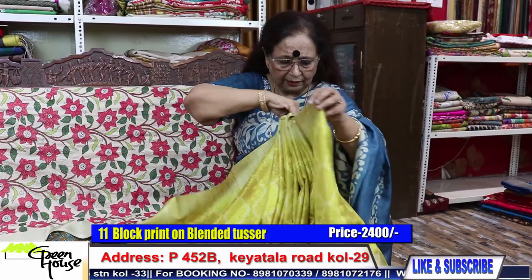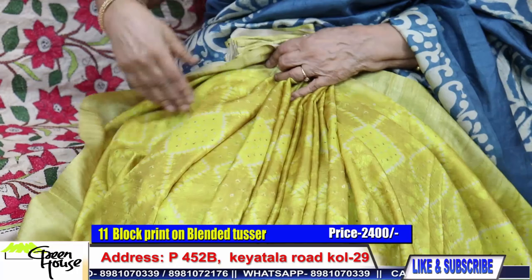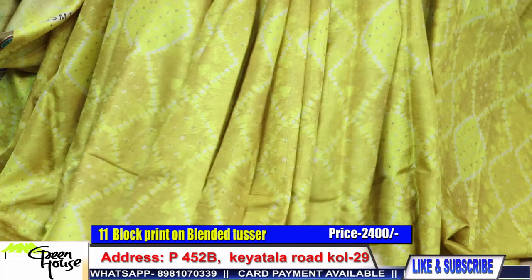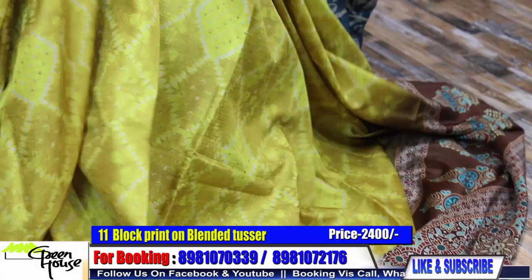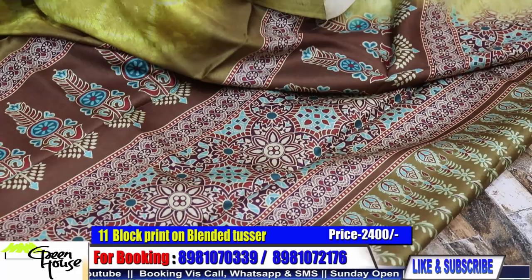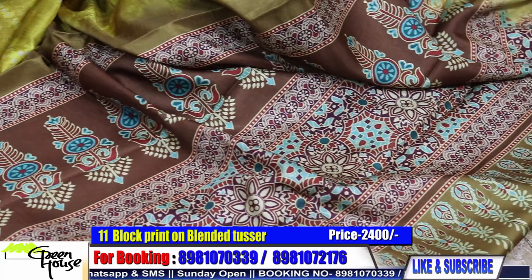Etatei to bujhte pachhen kotora sundor. Look at the fall. I am amazed to see. Fall tao dekhun ki sundor. Very nice. And the achal part. Achal is also a little with azrak. So interesting. Look at this. This is with azrak. And there's a BP also with this. Going for only 2400 dear.